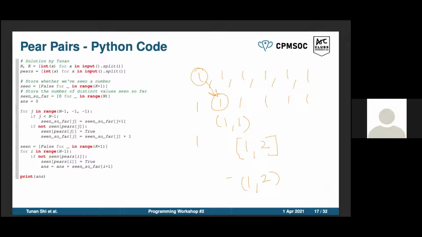It has to be an index and then an index after that index to make a pair. And because the pairs are ordered, we also can't make the pair 2, 1, because 2 doesn't appear before 1 in this list. Does that answer your question?